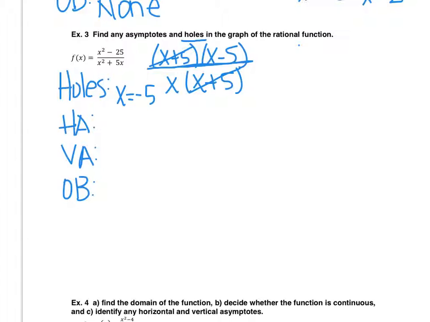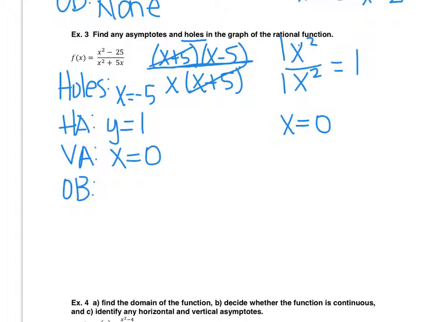Now, we'll still continue on and find our horizontal asymptote. So our horizontal asymptote is take the leading coefficients, so x squared over x squared, and that would leave me with 1 over 1, which is 1. So I know that I have a horizontal asymptote at the value y equals 1. Now my vertical asymptote, notice on the bottom, I had the x and x plus 5, but x plus 5 canceled out. So it's not an asymptote, but I still have the x. So x equals 0, that is going to be my vertical asymptote. And I still have no oblique asymptote because I had a horizontal asymptote.